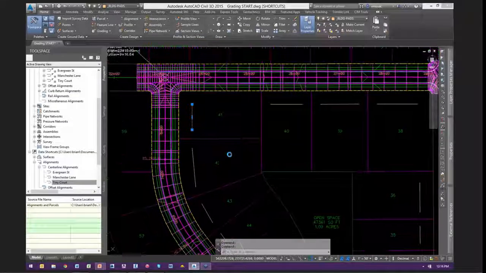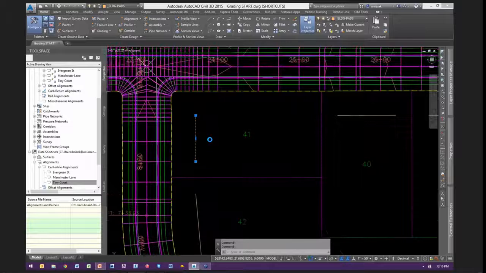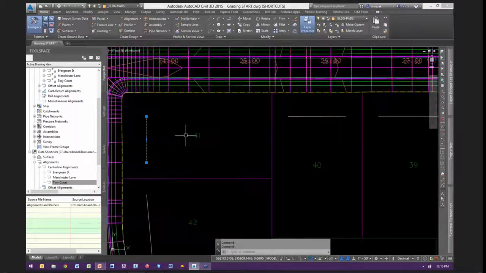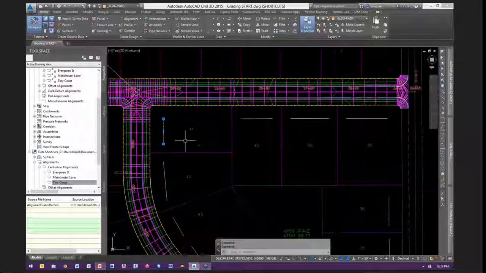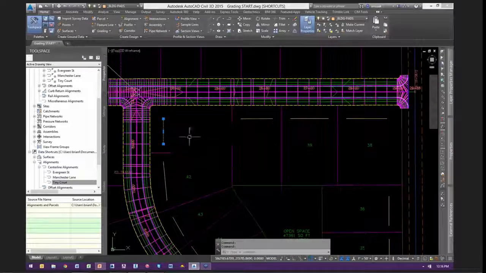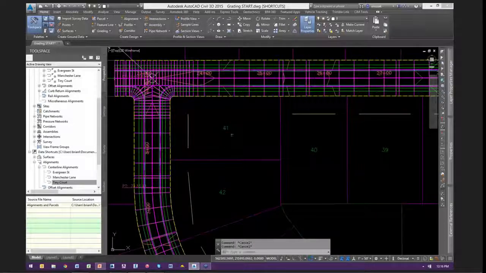We'll do that in a second, but the first thing is we need to find elevations of these fronts of these pads relative to the roadway. And there's a number of options. There's some workflows out there about targeting the fronts of the pads, lots of things we can do here. What I'm a big fan of is only using corridors to that right of way, and then everything else is feature lines and grading tools. But we use the corridor to assign elevations to these feature lines.